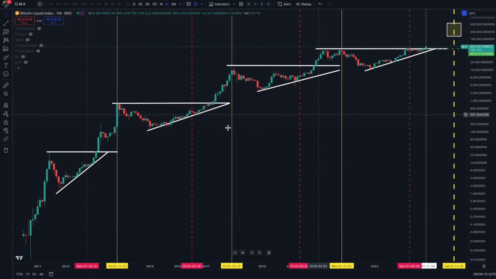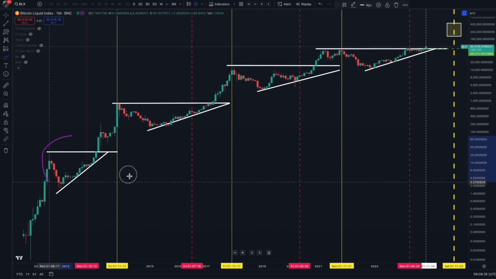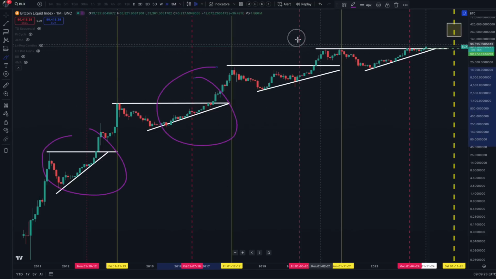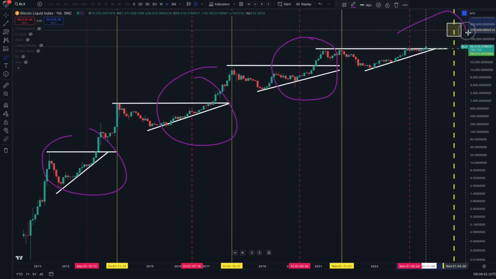So just bear that in mind, and we'll come back to it obviously much closer to the time. Okay, I'm going to take away all those green lines and the white lines where the elections were, and we're going to have a look at the exact 4 prices where the current bull market could go to based on exactly what's happened in the first cycle, the second cycle, and the last third cycle. Because what they're doing is they're pointing to 4 major targets that we can really look forward to in the last phase of the current bull market here.